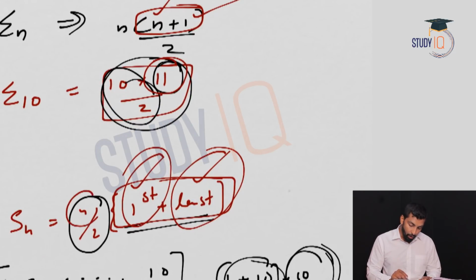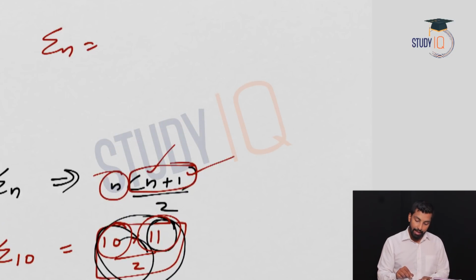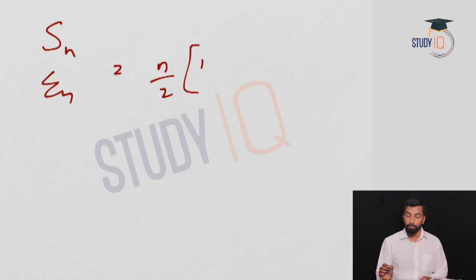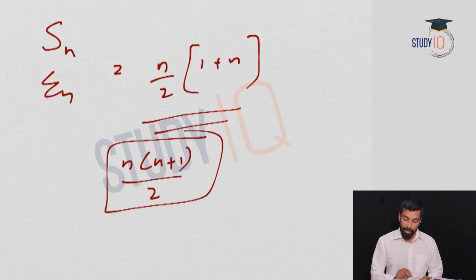Then this n, you already know, is nothing but n itself, the number of that term itself. Here it was 10 divided by 2. So that's why you are simplifying sigma n as n into n plus 1 divided by 2. If you understand this from the AP point of view, you can write the sum of n, which is nothing but sigma n itself, as n by 2 into first term, that is 1 itself, plus last term, that is nothing but n itself. So this is a formula, or easily n into n plus 1 divided by 2. This is how you'll understand this formula.